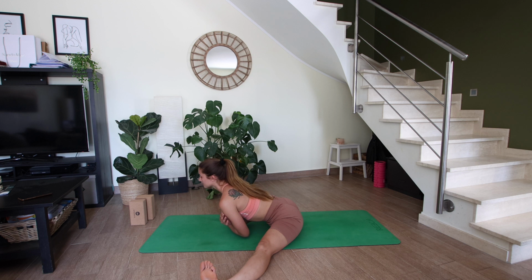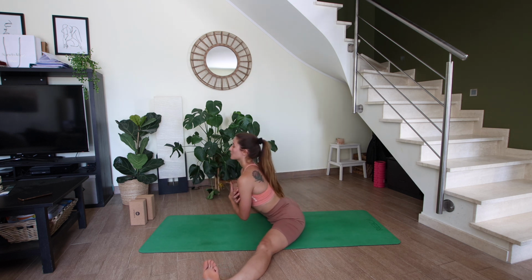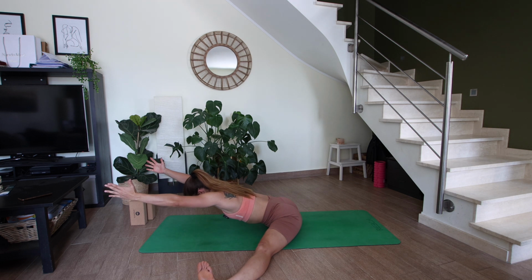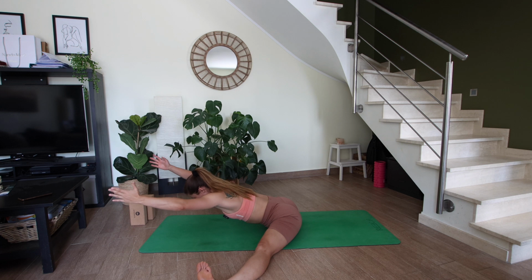For 3, 2, and 1, let's hold. Maybe extend your arms out to the sides. And if you want a little bit of a challenge, arms extend alongside the ears. And by a little bit of a challenge, it's quite a big challenge, so don't worry.